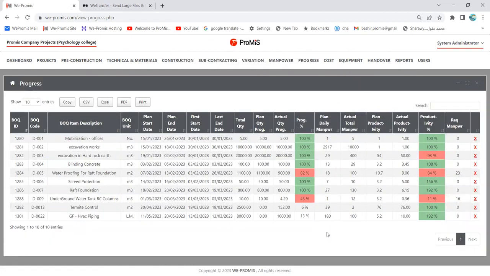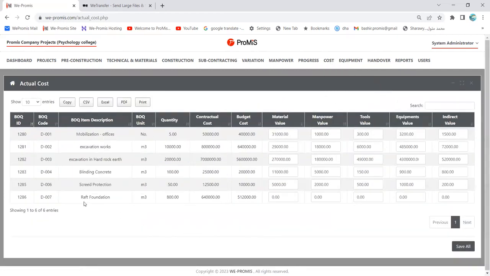Now, once the item is completed, we have to fill also the actual cost. If we go to the actual cost, you see draft foundation, we have to fill the cost now because the item is completed. So once we fill the actual cost, the total here is 500. Let's say 300,000.